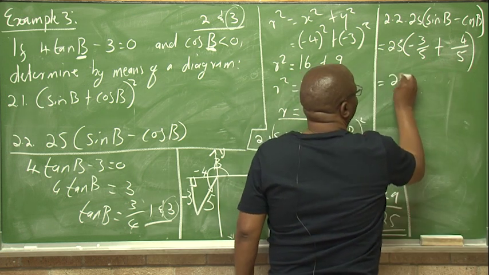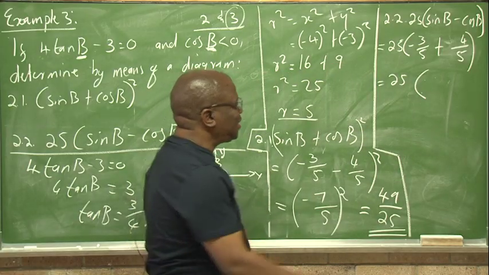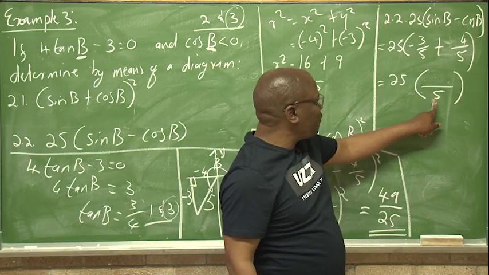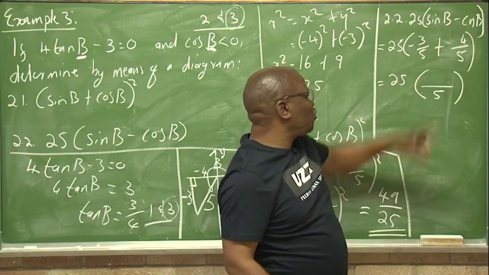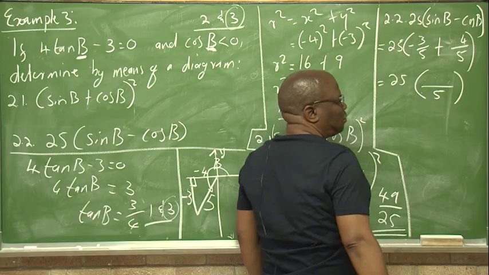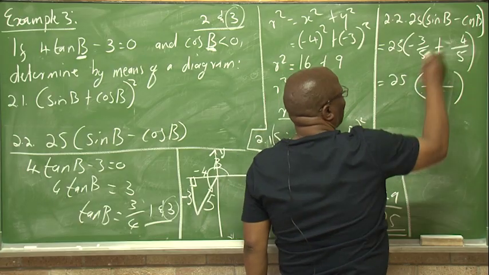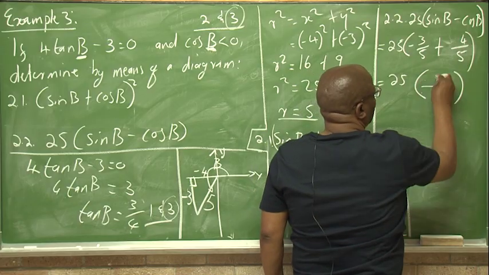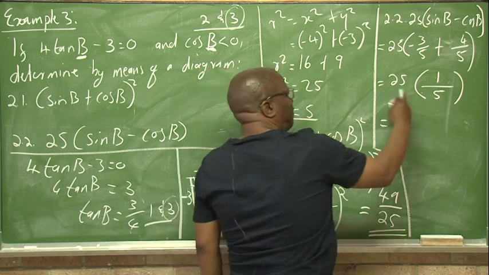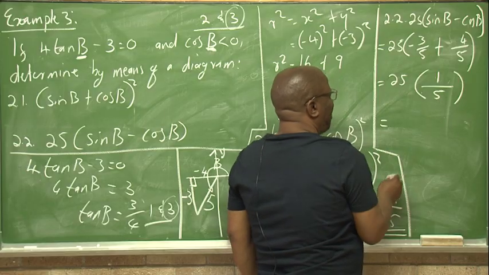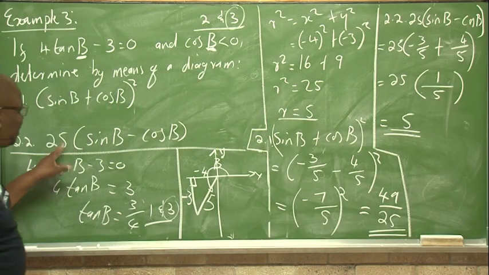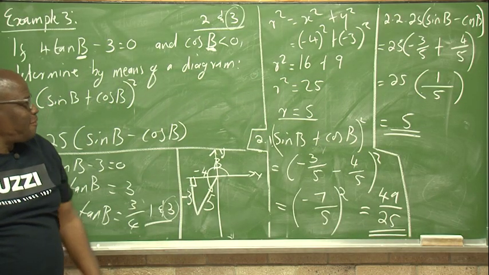Let's simplify. It's 25. What is your LCD? Our LCD here is 5. 5 into 5 once. 1 multiplied by -3 is going to be -3. 5 into 5 once. 1 multiplied by +4 is +4. So basically, you just add the numerators, -3 plus 4, which will give you 5. Now let's simplify. 25 multiplied by 1 is 25, divided by 5 will give you 5. So when you simplify it, the answer is just 5.